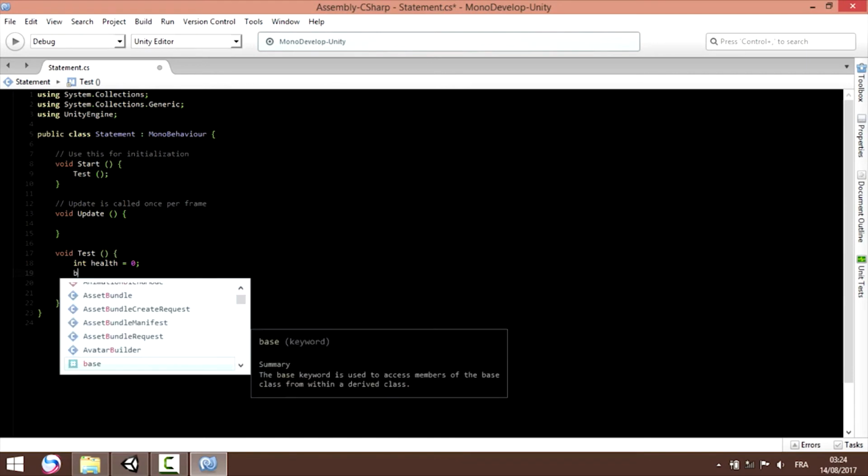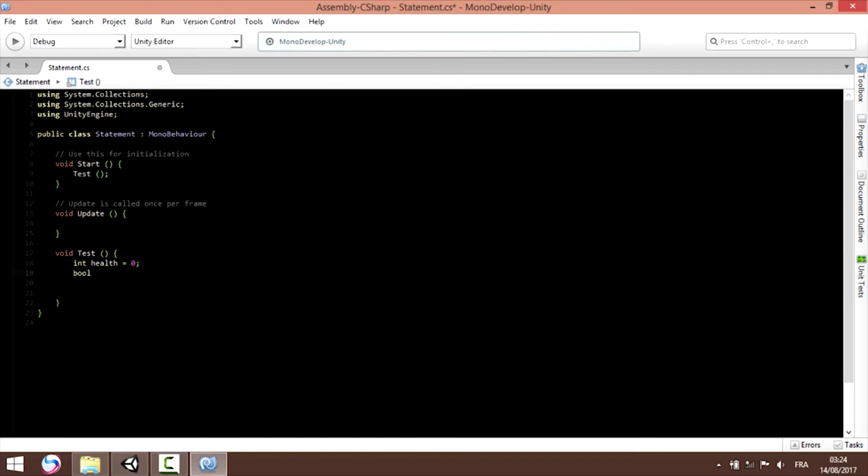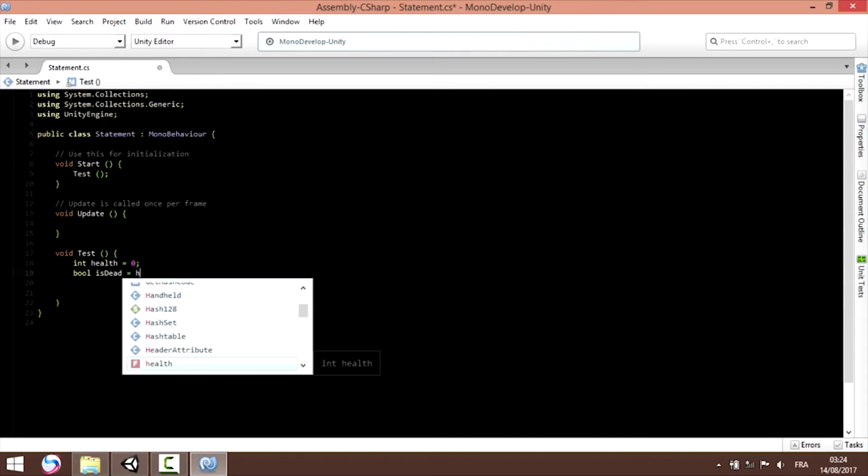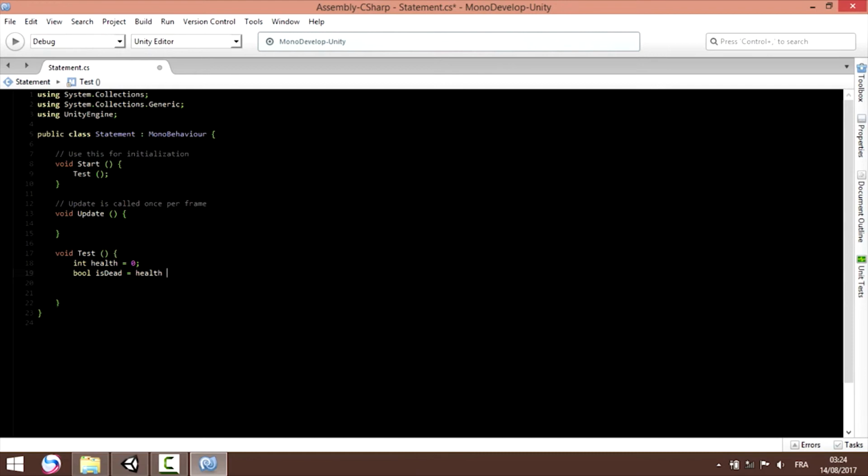Let's create a new variable, isDead, equal to our variable health being a negative value.